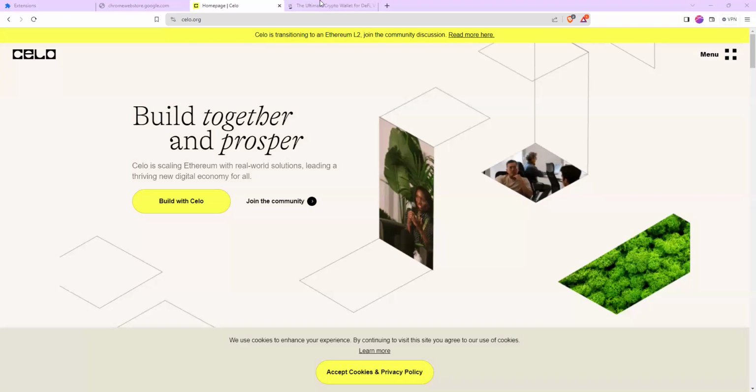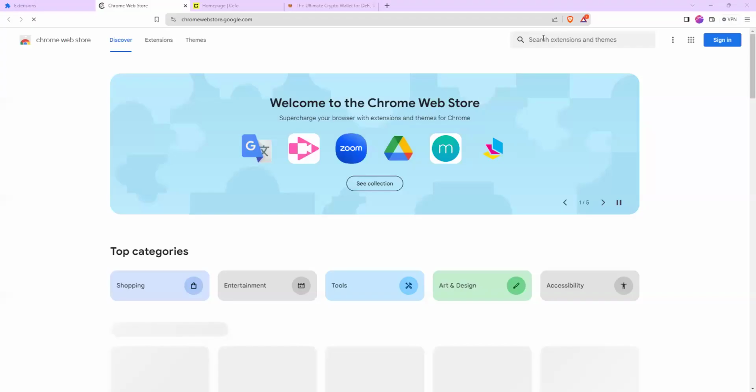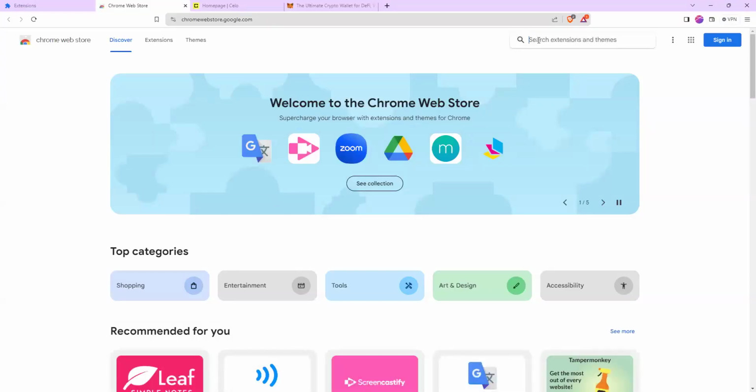For those connecting through their mobile phone, do we have people who have not downloaded it? So I'm just going to search here, MetaMask.